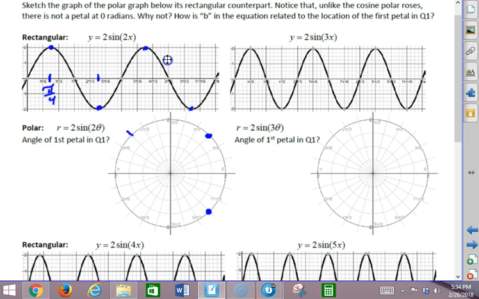Now we're at halfway between 7 pi over 6 and 4 pi over 3. We're at this angle right here. Now we're at positive 2 again. So that would be right here. And then at halfway between 5 pi over 3 and pi over 6, we're at negative 2 again. So now we're back over to here.